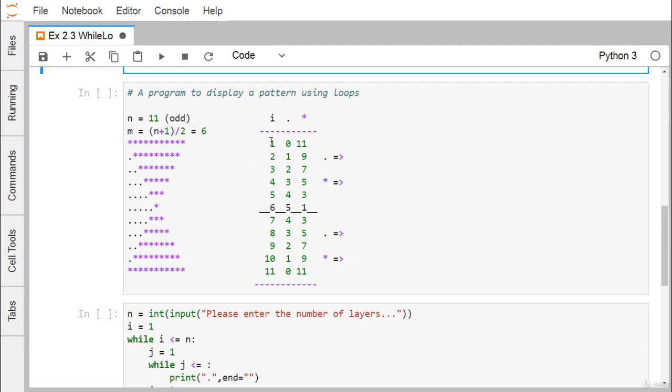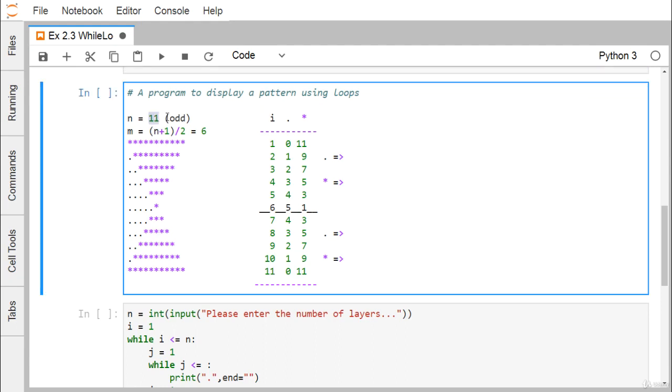So in the tracing table we have written I is ranging from 1 to 11 because 11 has been given, and 11 must be odd, otherwise this pattern will not have the symmetry if we have n equal to an even number. So now we are counting the number of dots and the stars. Similarly, whatever we did earlier, just consider this row arbitrarily. So we are having 4 dots and 3 stars. So we have written that one as 4 dots and 3 stars. In this way we have filled up this dot column and the star column.